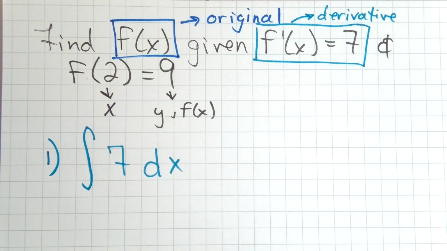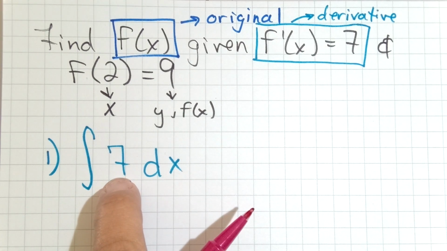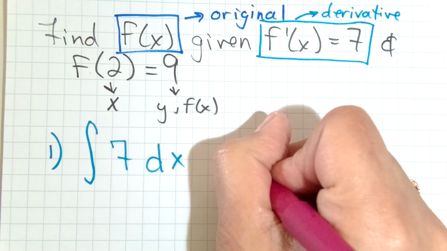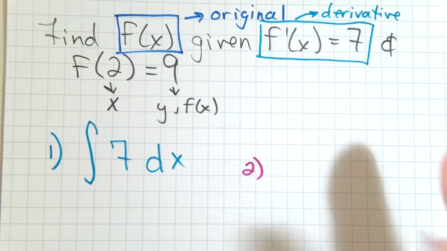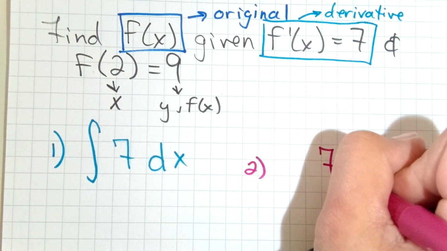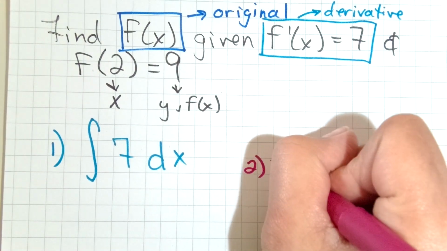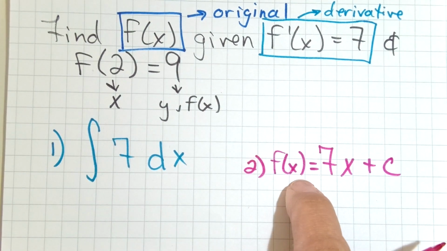Easiest step. Step 2 now, you need to use the rules to find the antiderivative. What rule will I be using here? Constant rule. We don't have a term with an x and there's no exponent, so I'm just going to use the constant rule. Remember, the constant rule says all I'm doing is taking that number and attaching an x. Remember, in step 2, you have to remember to use the plus c, and it needs to be f of x. Why is this f of x instead of y equals?